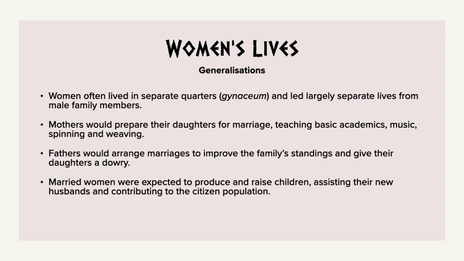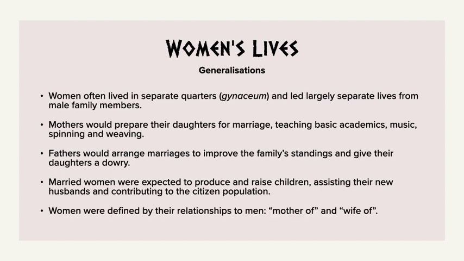They need to assist their husbands managing the household so that they could go out and perform their civic duties. And of course, by producing children, they're also contributing to the state by making new citizens. And overall, women tended to be defined by their relationships to men. They're often described as mother of, wife of, daughter of. They don't tend to have their own identity, which really just shows by their names their position and status in Greek society.